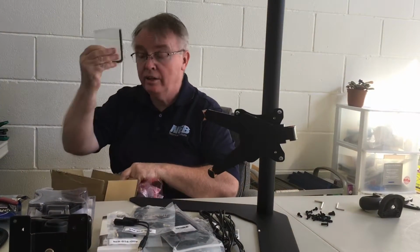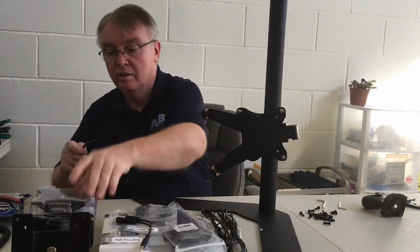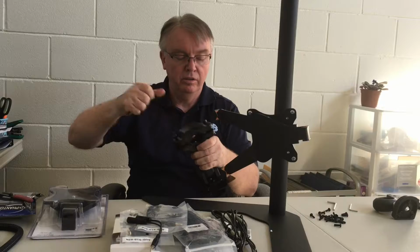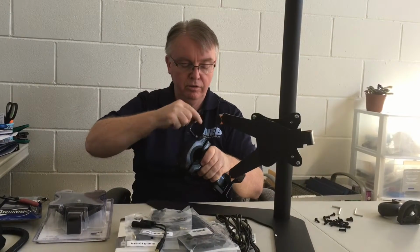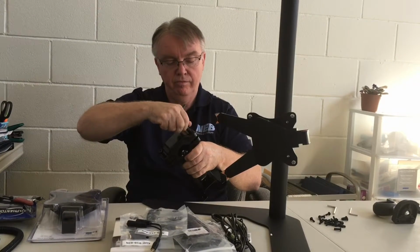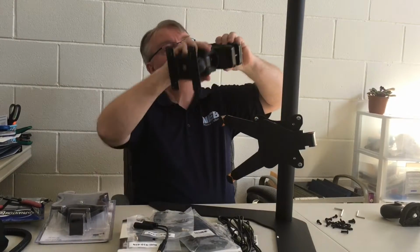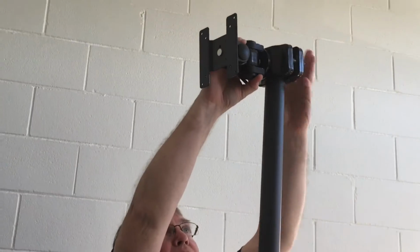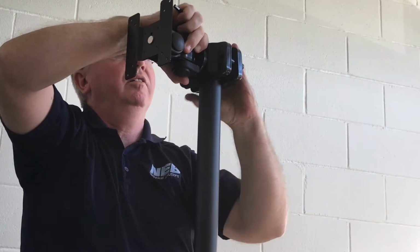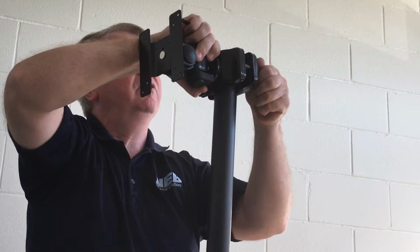In the box will be an Allen key to help attach the mount to the pole. So on this one here, Allen key, I'll just loosen up these screws. Once you get them started, you can just turn them by hand. This is going to slide on top of the pole as well, like so. I'm just going to stand up here, and I need to loosen those screws a little bit more. A little bit more. There we go.